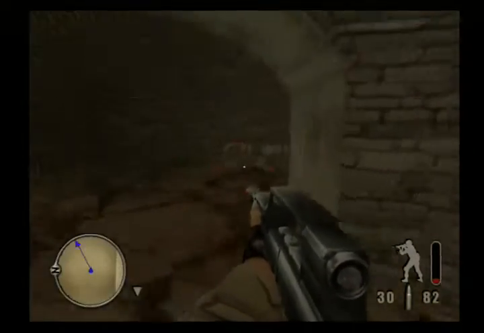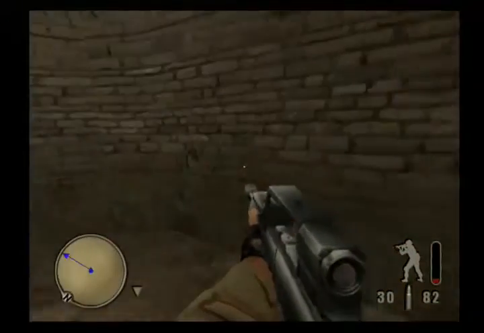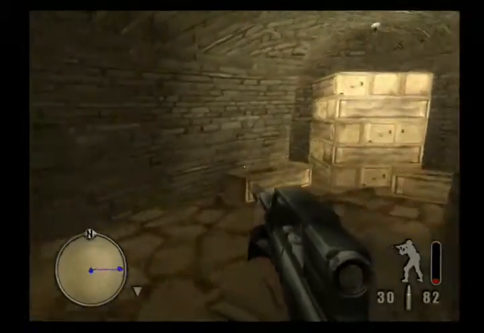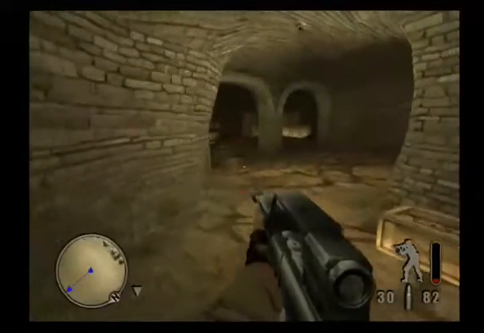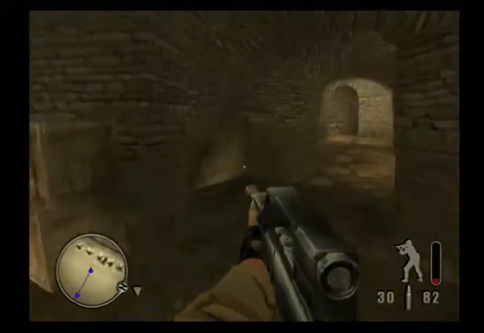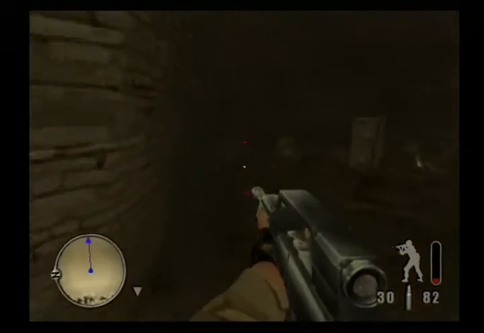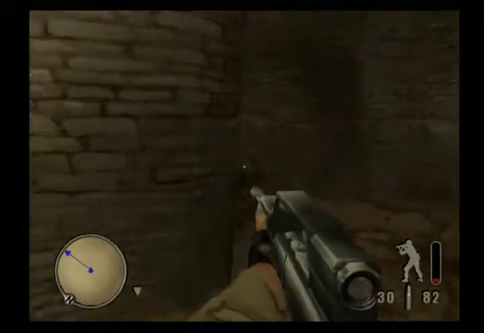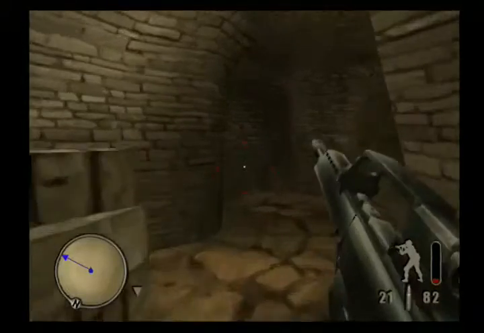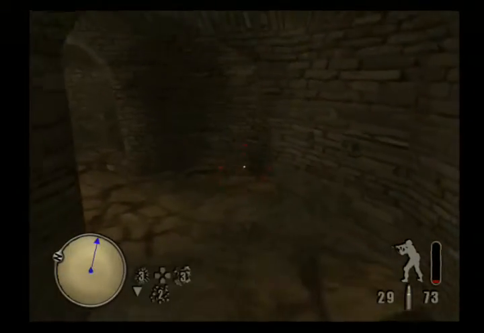Alright, let's see if I can find... Exit the tunnels and reach the Blackhawk for extraction. Okay, let's follow the arrow. The blue arrow. Let's see if I can get out of here. I'm surprised I haven't died yet. I'm not complaining. Surprised.